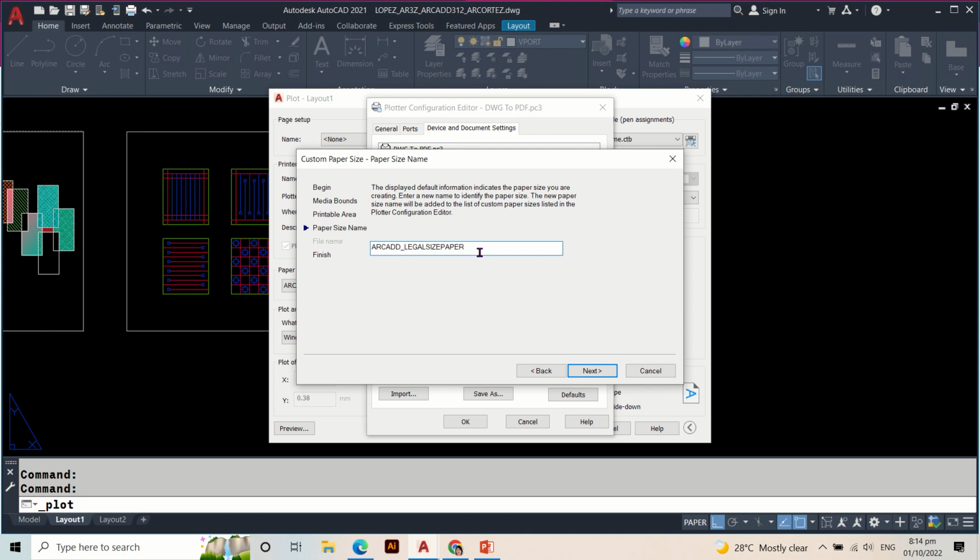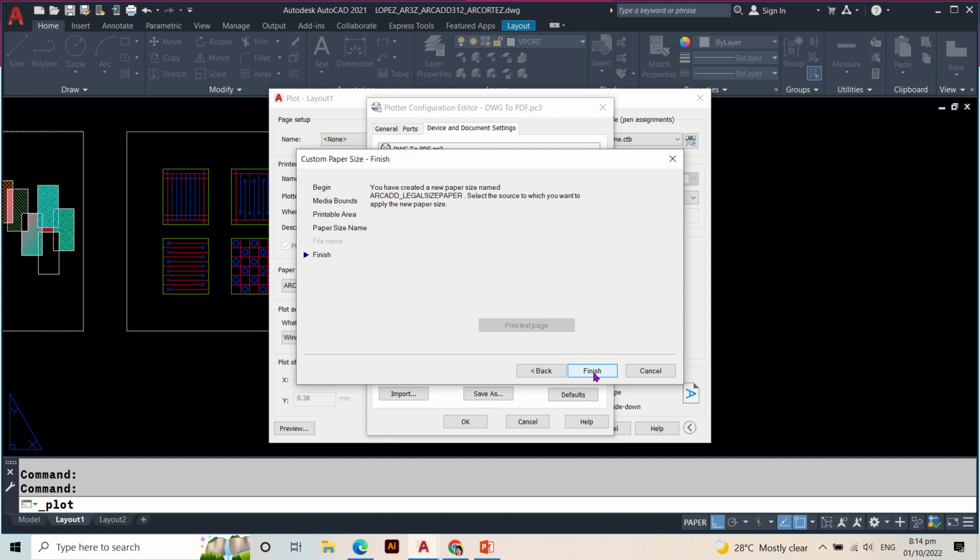So, usually, ganyan yung name din ng mga paper ko. They go somewhere at letter size, A3, 30 by 20, 30 by 40. Okay? Para hindi nakakalito. Actually, meron ng mga presets kanina, pero it will be better if you know how to set your own paper. Kasi meron mga drawings wherein yung paper na gagamitin niya is hindi commercialized. Okay? So, you know what to do when it comes to that.